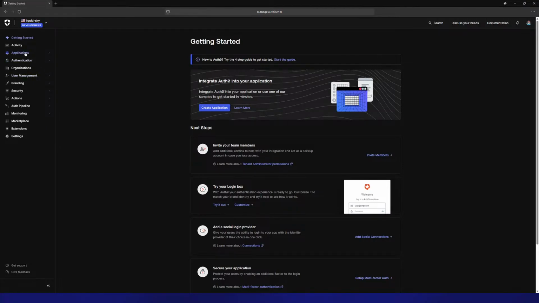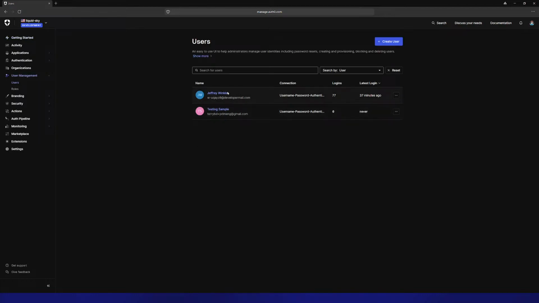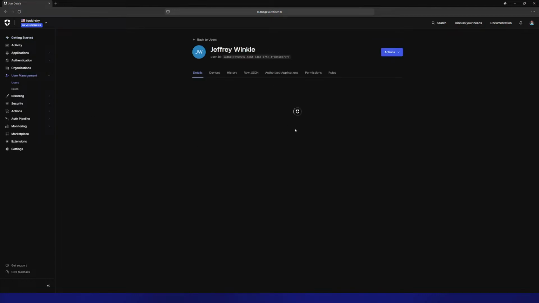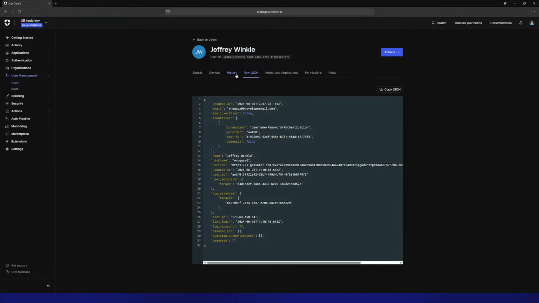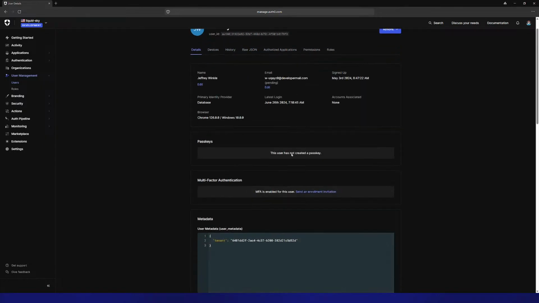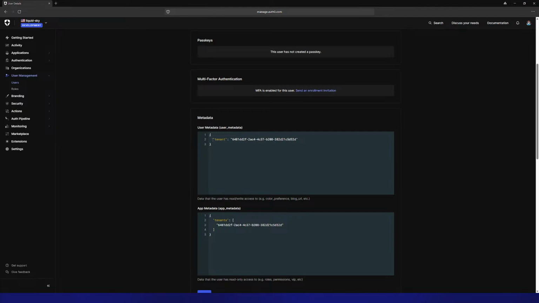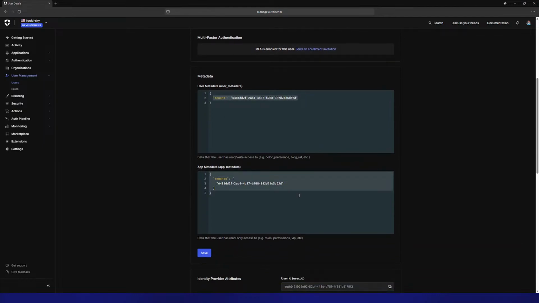what I have is, in the users, I store details here. I store the current tenant in your user metadata, and I store your available tenants in your app metadata.